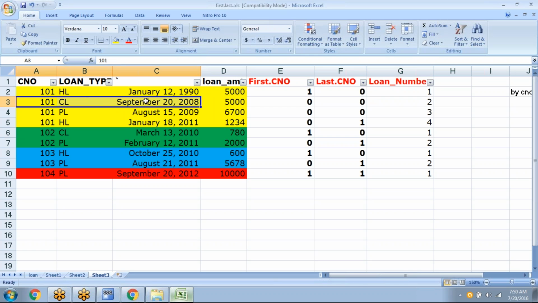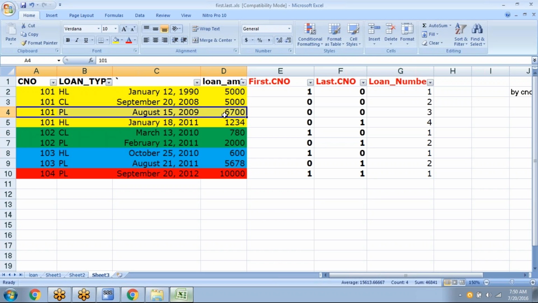Next it will go to the next record. Again it will check whether it is the first record or not. If it is not the first record, please increment the loan number by 1. When it executes the second record, the loan number variable has already been created and has the value 1. Now when it reads the second record, again it will check whether it is the first record or not. If it is not, then it will increment the loan number by 1. So we have 1, and 1 plus 1 would be 2. And when it reads the third record, again it will check the condition whether it is the first record or not.